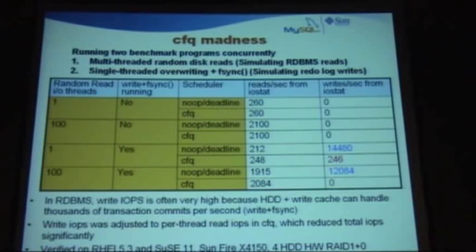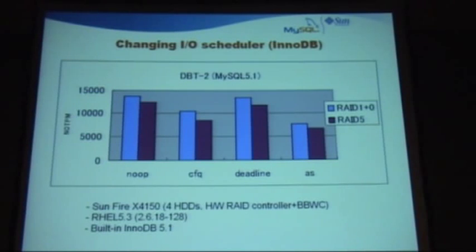I repeated this on SUSE and RHEL, so probably you can do it too. This symptom affects MySQL workloads. This is a bit of an old benchmark, tested with MySQL 5.1 in a RAID 10 and RAID 5 environment. On noop and deadline, I got pretty good numbers, but CFQ performed worse than deadline or noop. In this case, about 28 to 30% worse performance than deadline or noop. So it is generally recommended to use noop or deadline.